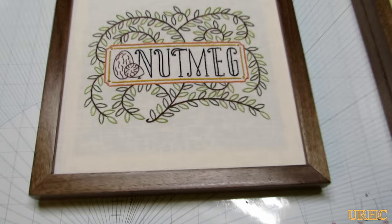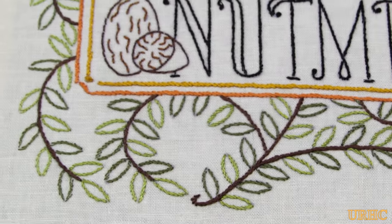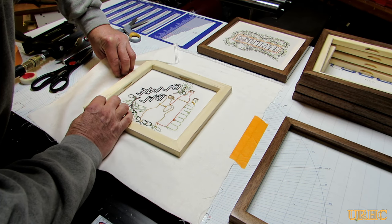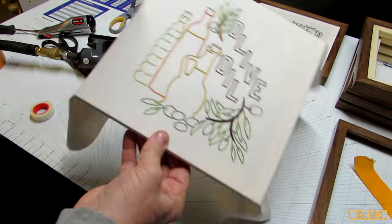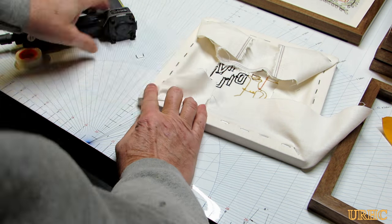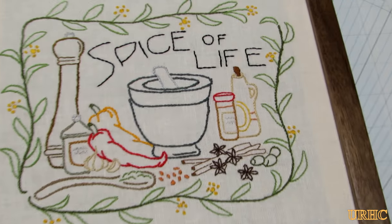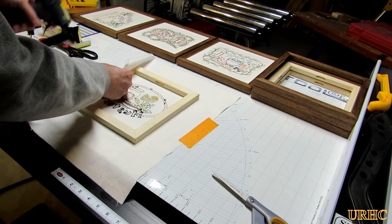You really do learn a lot from the first one you do. There's the first one — I slipped the frame over it and everything fit well, came out nice, straight, and stretched. It's amazing how many stitches are in there — just thousands of stitches in one of these needlepoints. After getting some experience on the first one, I went back to do the other five. I did them all the same way and each one went a little quicker. The corners started looking a little bit better too, though I didn't worry too much since they were all covered under the outer frame anyway. In the end I'm really happy with the way the walnut goes with the colors of the threads — it came out looking pretty good, and I'm glad I chose to use that walnut.